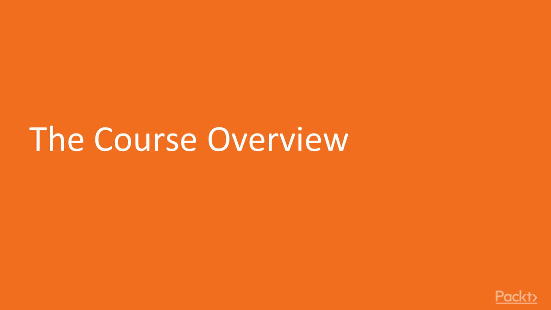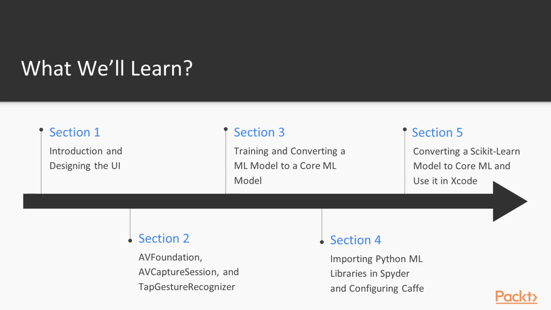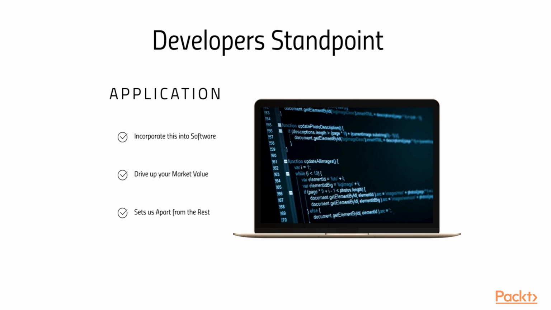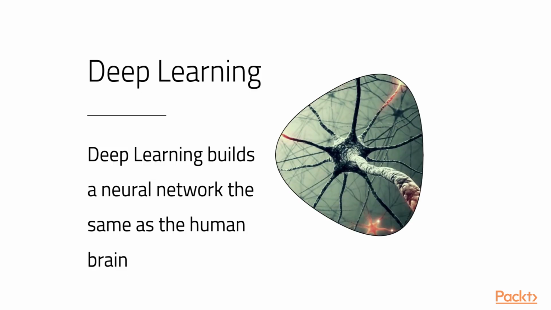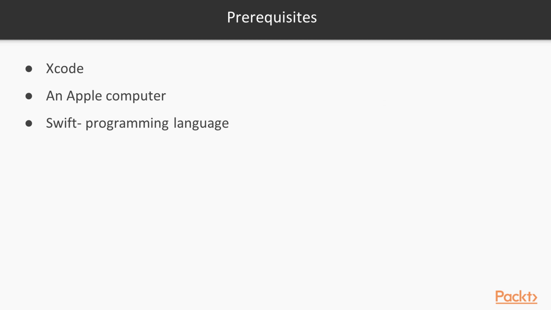The course overview. This development course is broken up into 5 sections. In section 1, which is titled Introduction and Designing the UI, you will see a powerful presentation on how machine learning is changing the world we live in. This is an overarching view that will help you decide whether or not machine learning is a career path you would like to seriously explore. We will also get into fleshing out our UI for our final product and start off the project writing our custom classes. We'll be using Xcode, a Mac computer, and Swift as the main components of this course.